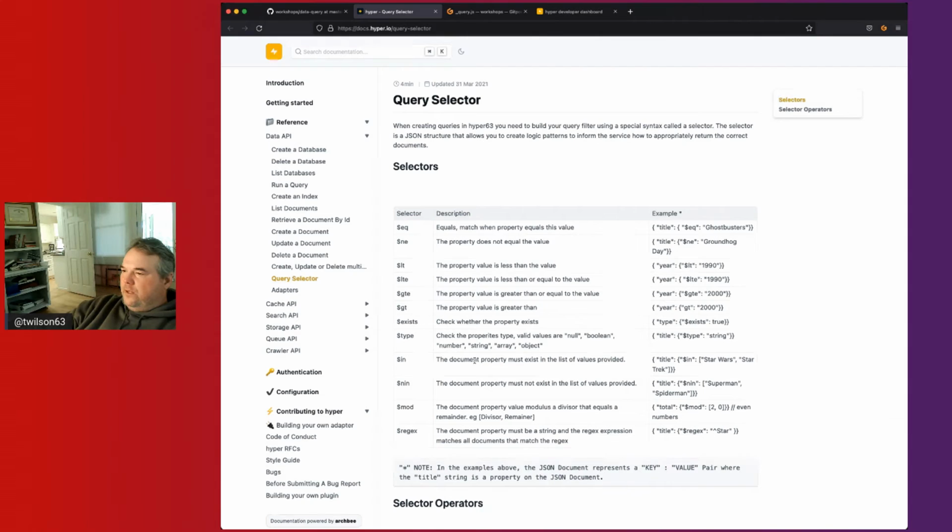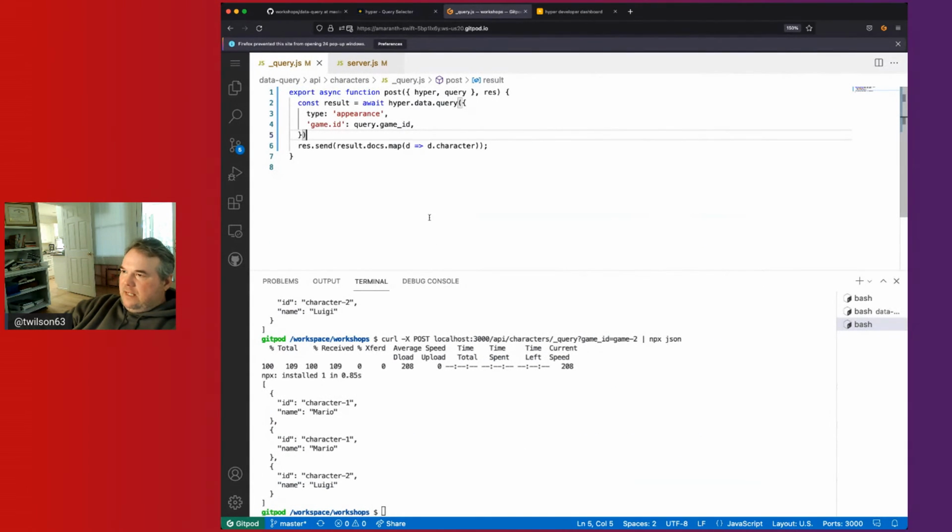So pretty cool. One note is the regex will not capture any indexes that are created. So that's going to always be a scan, so you want to avoid that. Same thing with the in operator. It will scan. So you don't want to have a long list where you're using an in operator. There's some other things to think about. But yeah, that's it.